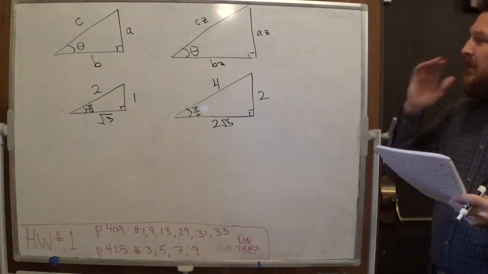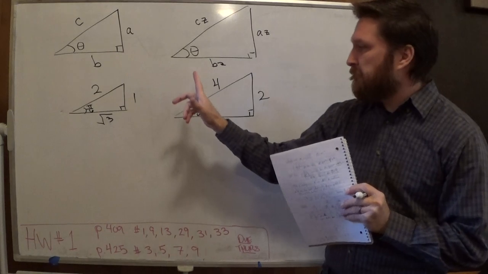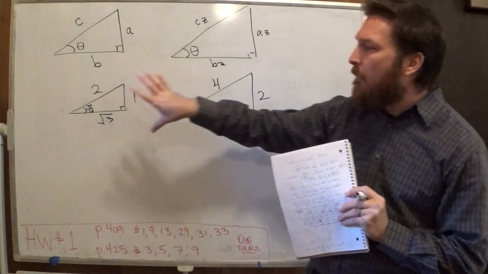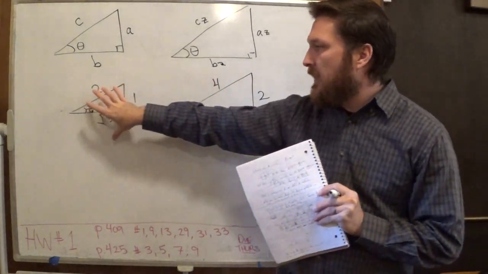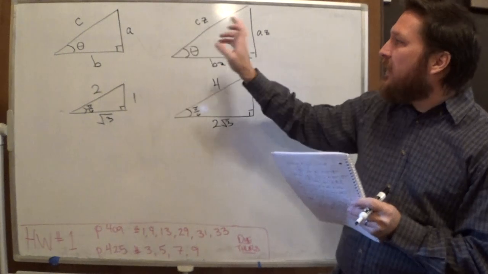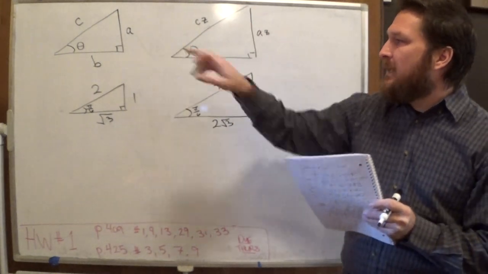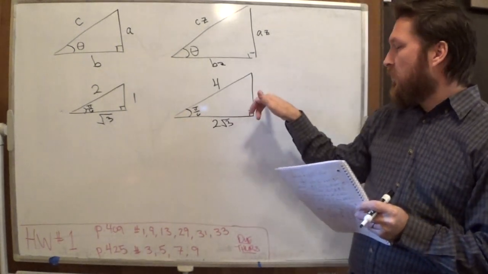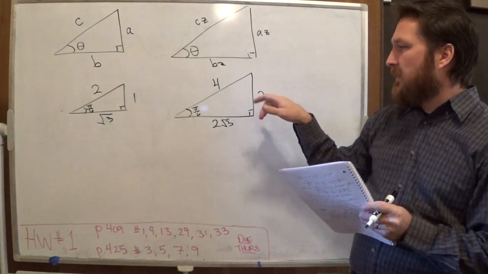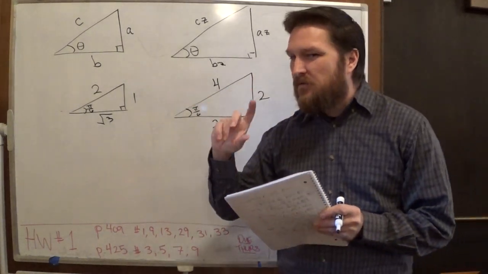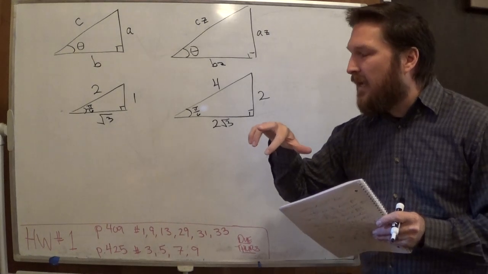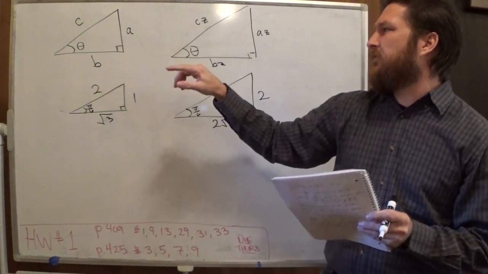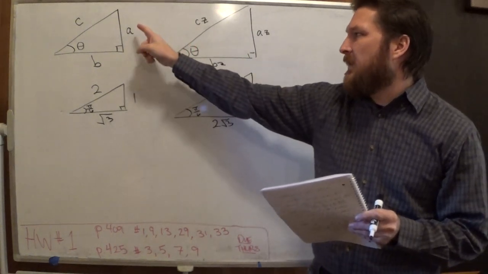Thank you. So now this is where it's really cool: no matter how much you scale this thing, the ratios of the sides to each other remain constant. No matter how big or small this is, we could have multiplied this by 10,000, and the ratios, now, you know what I mean by ratios? You take one side, divide it by another side. How many different ways can we do that with a right triangle? Let's see if we can figure it out. I'll start us off. We could take that one over.